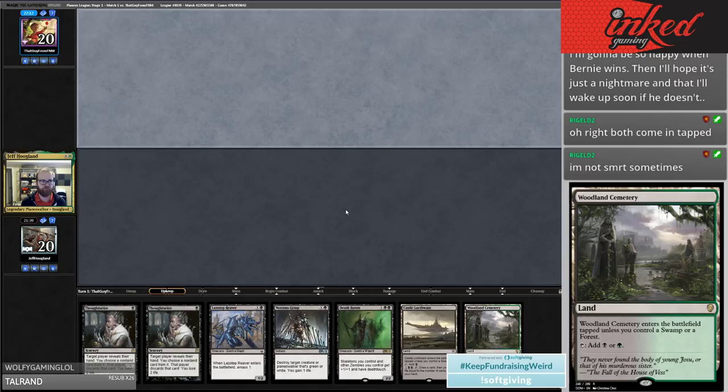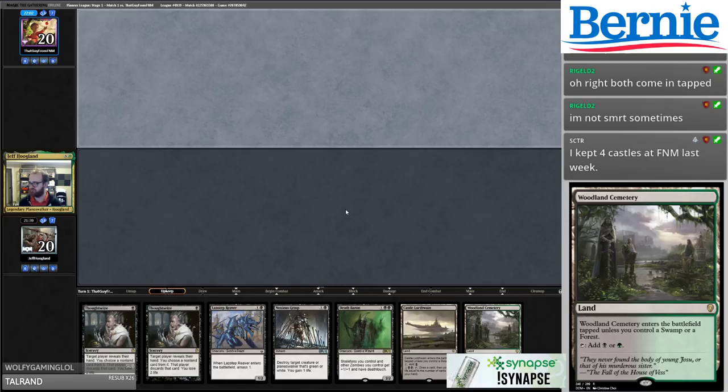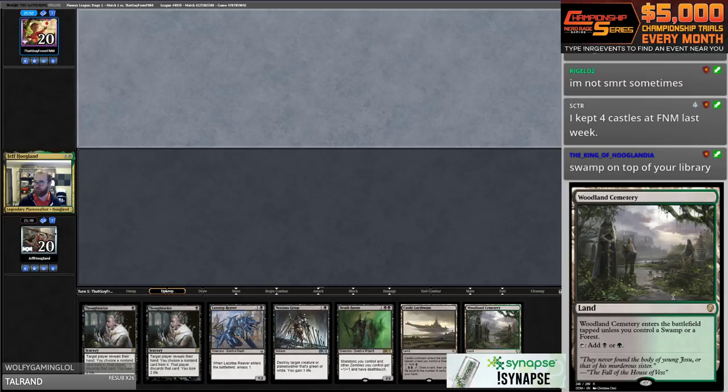Their deck seems like it could be kind of aggressive. We don't know exactly what they're doing. If there's a swamp on top of our deck, this hand is phenomenal.